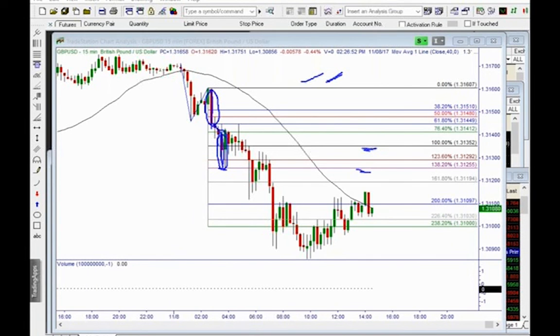So it's just basically another level, just like some traders will gravitate towards a 40-period moving average, whereas others will use a 50-period moving average. Some will use the 127 versus the 123.